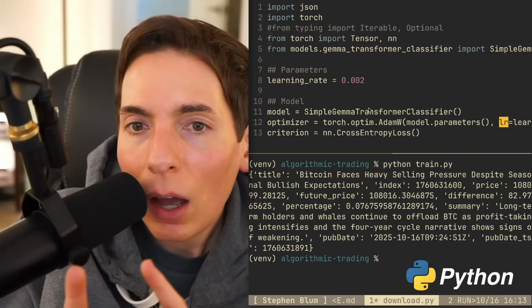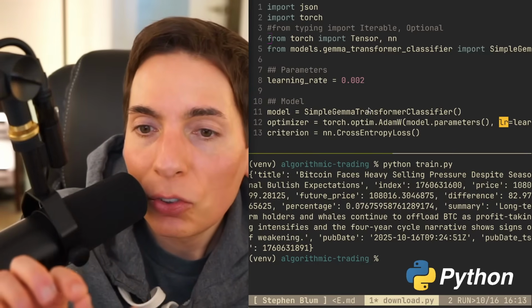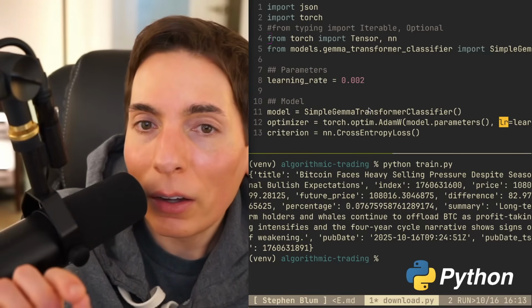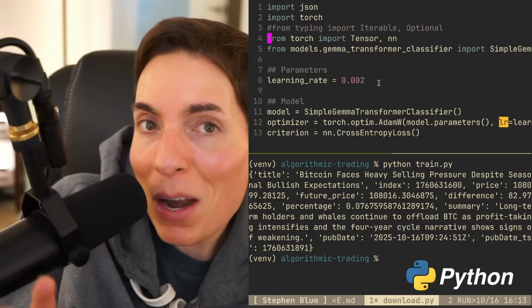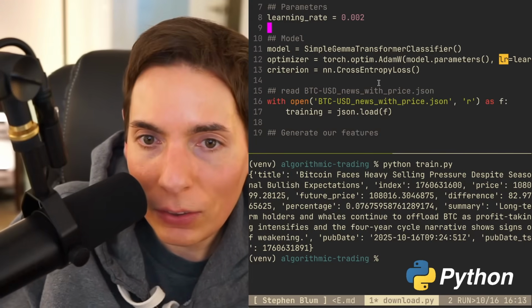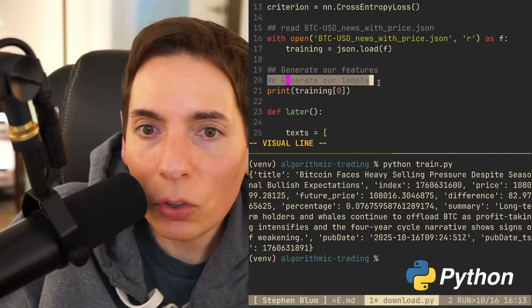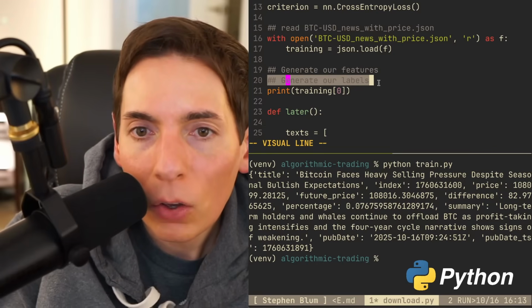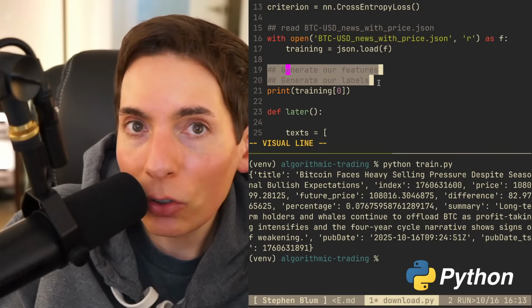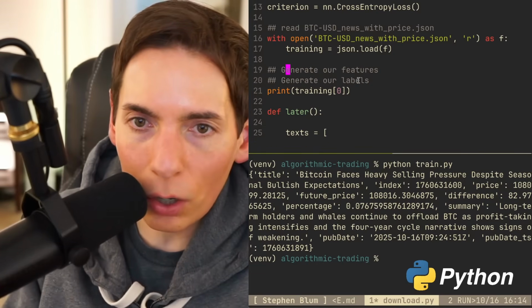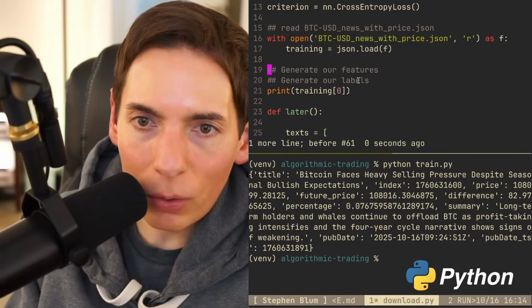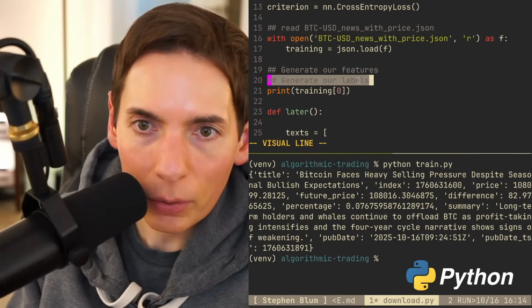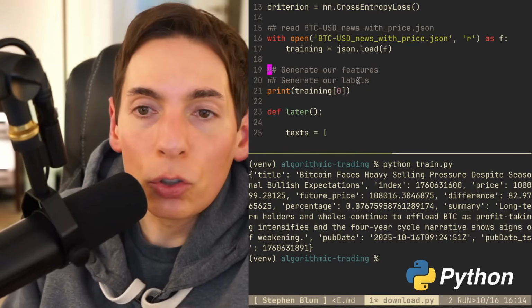We've got one task. I want to at least start the training on this model, or at the very minimum, we need to do these things here. This is it right here. We need to do these two bullet points right here: generate our features and generate our labels. So these are our two things that we got to do today. We can generate the features pretty easily.